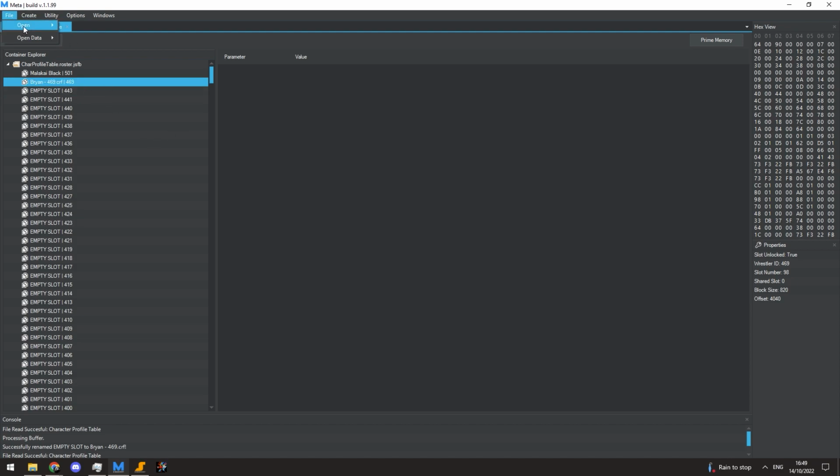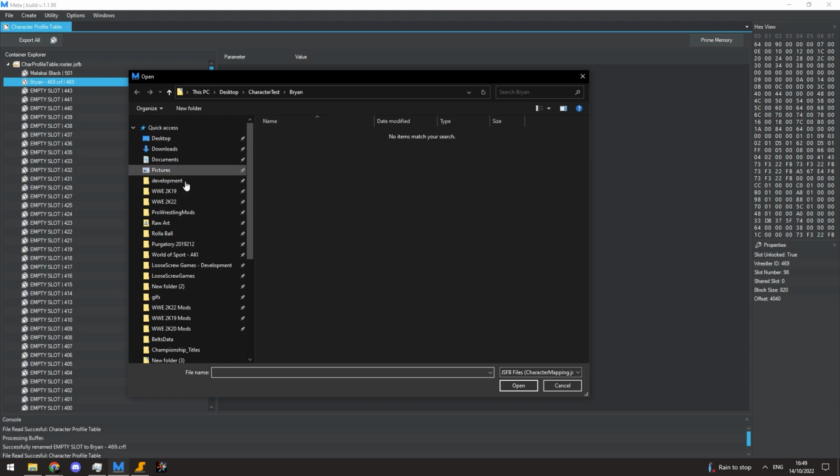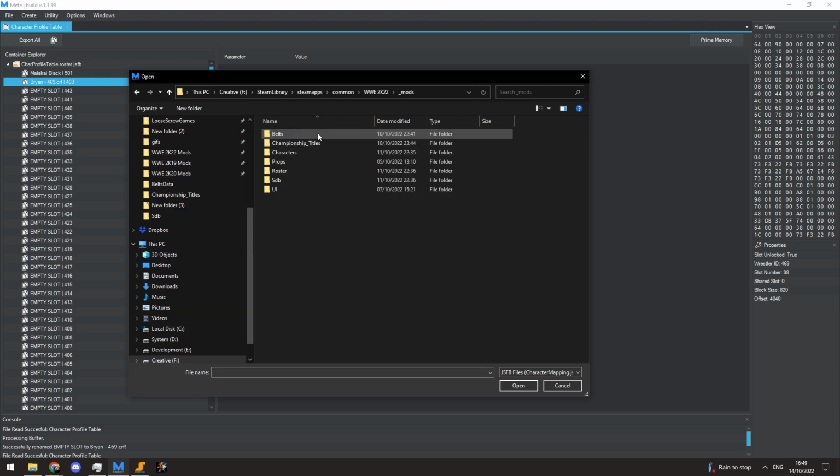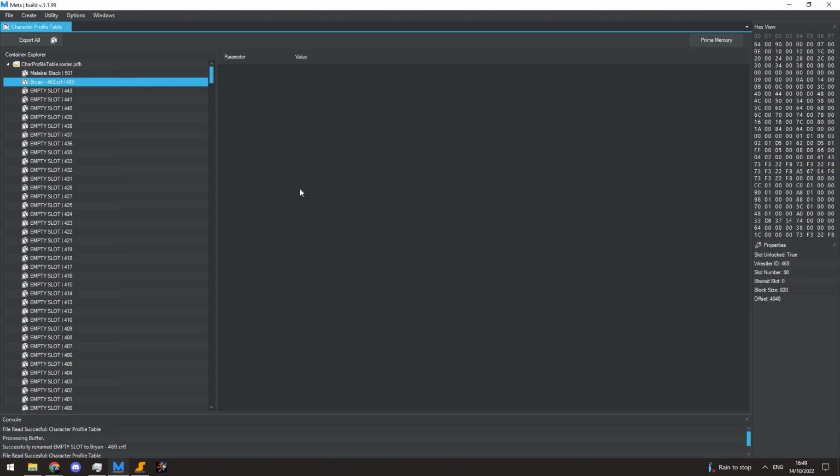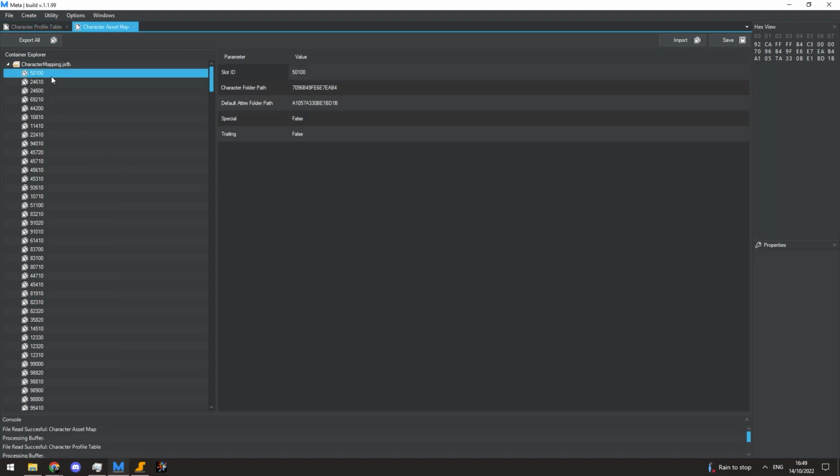And now we want to do the character asset map. So the crashing when you hit play is this file. So you have a slot and a wrestler ID.